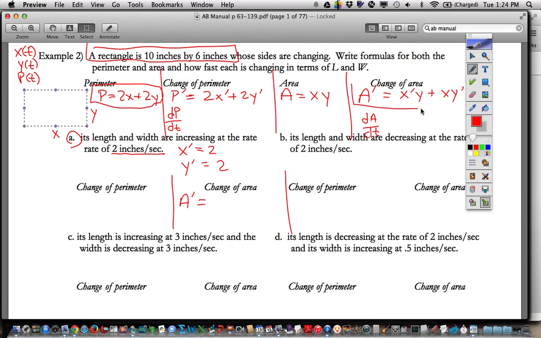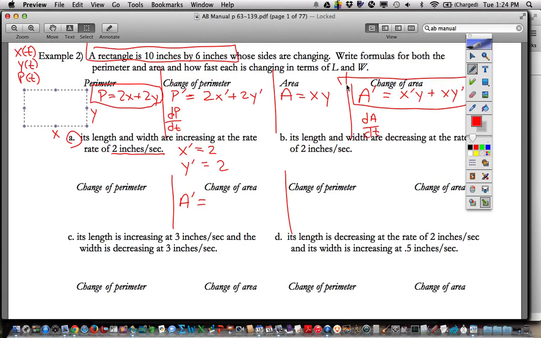Well, all we have to do is look right up here. So if they ask me how fast the area is changing, what I would do in the problem is find the area first, and then I'd say, now let's do the derivative of that with respect to t. We're not doing the derivative setting it equal to 0. We're not doing a max. This is a whole different situation, right? Derivatives can be used for a lot of things. One thing a derivative can be used for is to find where a function has a max. That's what we've been doing. Look where the derivative is 0, look where the derivative is undefined, look at endpoints, right? Another thing derivatives are about are rates. Rates of change. That's what we're using them for here.